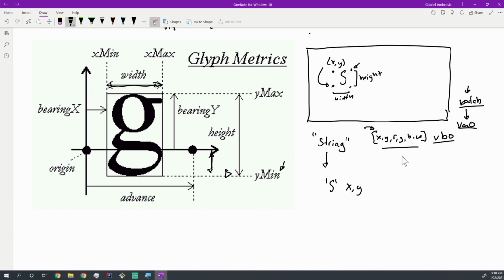Now, this is where the interesting part is. The easiest way to implement this batching is for the next character, we would end up getting a T. Well, what do we do once we get the T? Well, we just continue where we left off inside of this array, as long as we have space for four more vertices. If we still have space for four more vertices, we just stuff T into the array. We get to R. Well, do we have enough room in the array? Say we don't. Say we have no more room in the array for R.